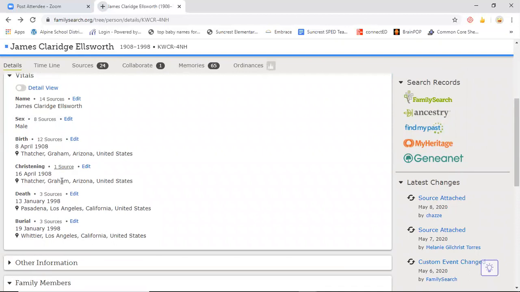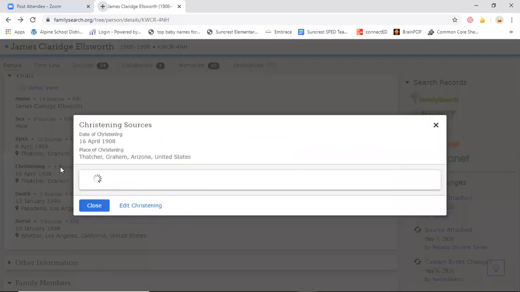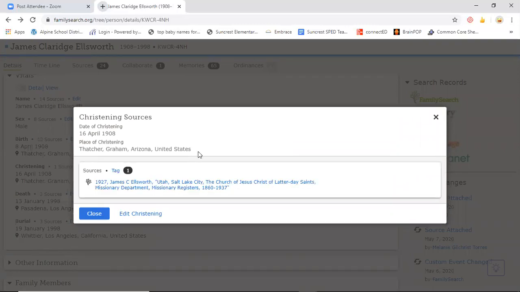You can see baptism and burial information. You're typically not supposed to put baptism information for people who are members of the Latter-day Saint Church or Church of Jesus Christ of Latter-day Saints.